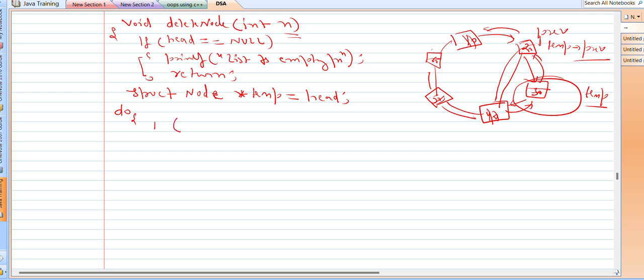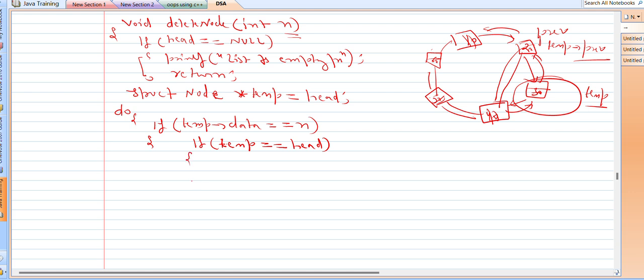If temp data is equal to n, then if temp is equal to head, that means it is the first node, right?